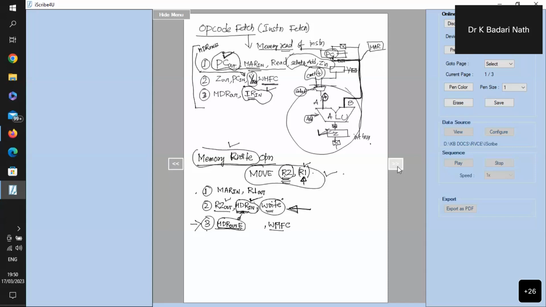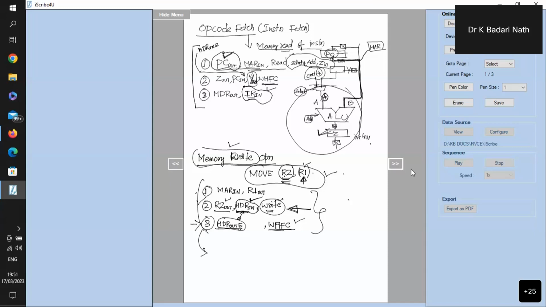So wait for memory function complete. These are the three steps which are required for any memory write operation. Summarizing, memory write always involves 3 clock cycles, 3 plus an extra clock cycle. We have to wait for the data to come from the memory, and that will be done in the 3rd clock cycle. As soon as the signal comes from the memory, it means that the data we wrote in the 2nd clock cycle has been written successfully into the memory, so I can go for the next operation, either memory read, write, or CPU operation. So this is the meaning of memory write.